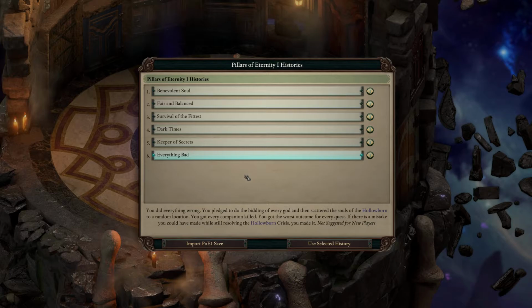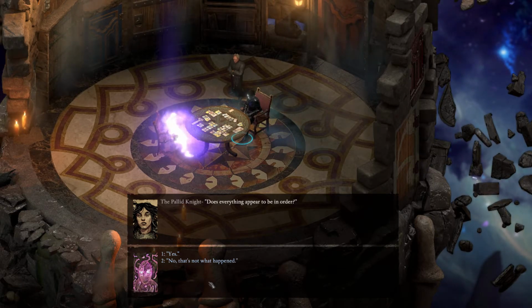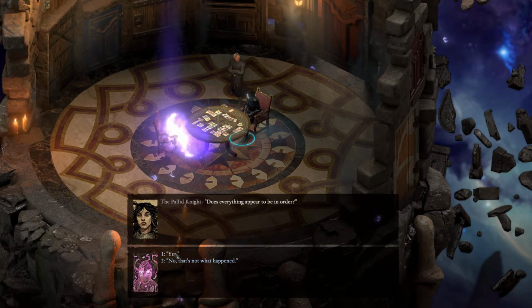You did everything wrong. You pledged to do the bidding of every god, and then scattered the souls of the Hollowborn to random locations. You got every companion killed, you got the worst outcome for every quest. If there is a mistake that you could have made while still resolving the Hollowborn crisis, you made it. Not suggested for new players. Oh, you can't even tempt me with that. We screwed it up so much that there is no point to even having a plot in the first story. Yeah, I think that's what happened.